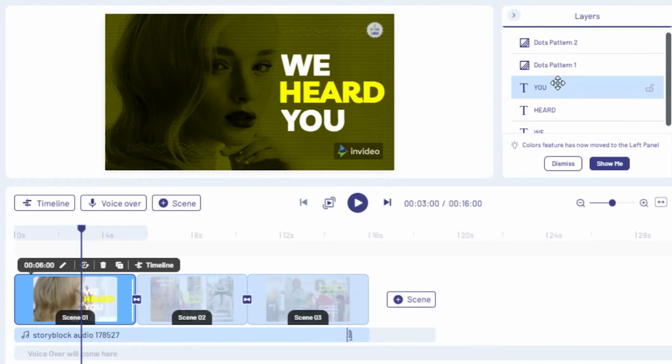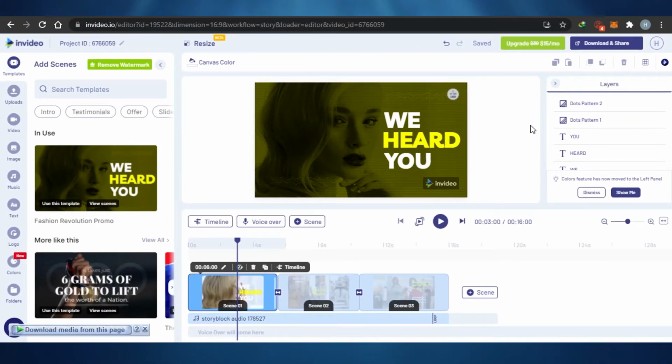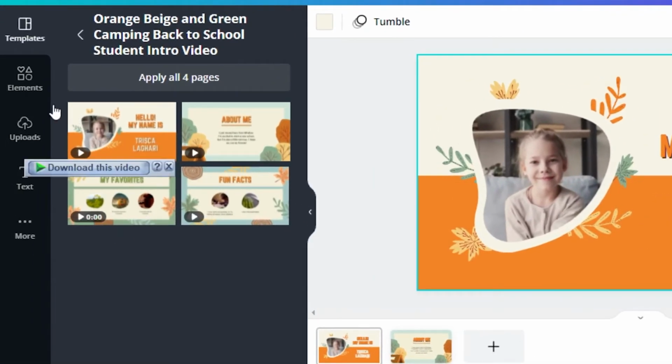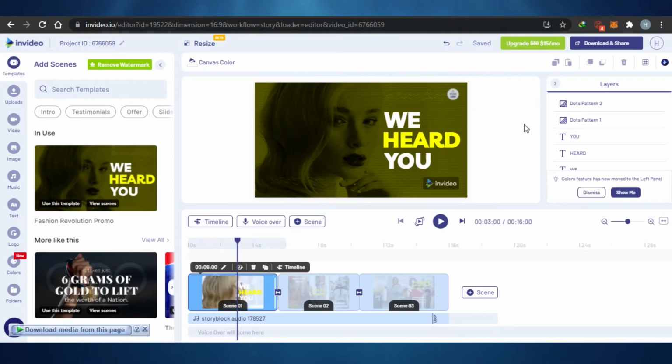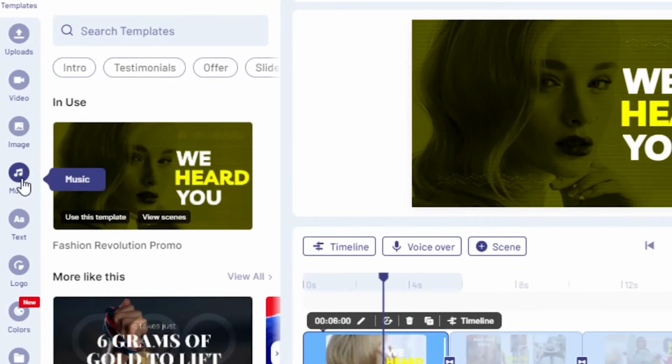There are different layers to a video. When it comes to layers, it becomes really easy. And if you do editing, you must know that adding layers into your video and layer editing is very professional, and it makes things easy. So you can see, by the look of it too, the difference between Canva and Invideo, because on Canva this is the editing where you do the editing, right? And in Invideo you will see this is the studio where you will be creating an awesome video of your own.